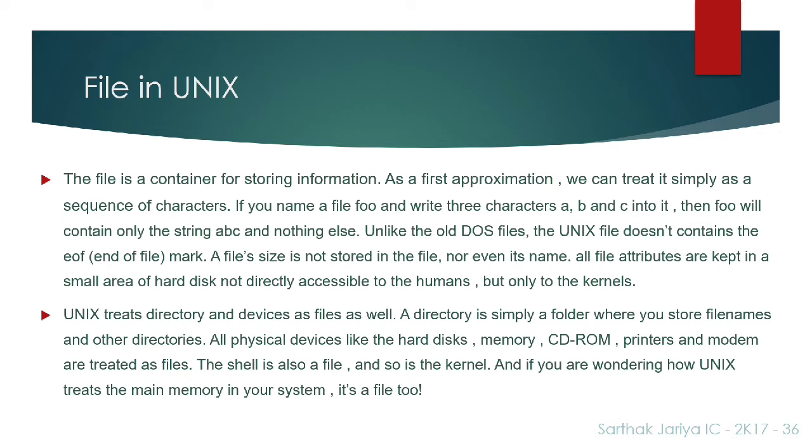A directory is simply a folder where you store file names and other directories. All physical devices like the hard disk, memory, CD-ROM, printer, and modem are treated as files. The shell is also a file, and so is the kernel. Unix treats the main memory in our system as a file too.